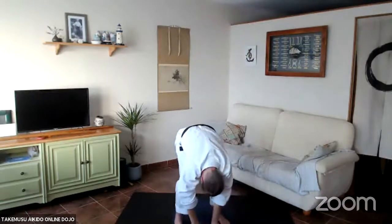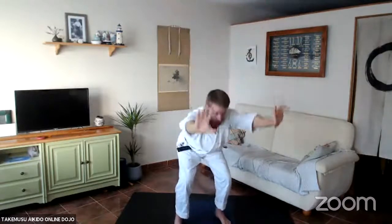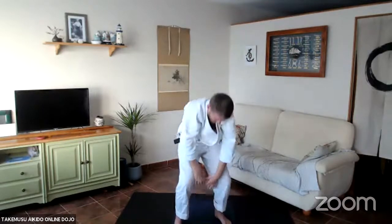About eight, fully in, and just let the breath go. Really consciously lengthening the spine all the time.